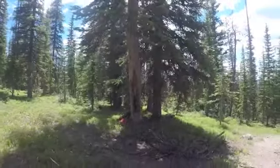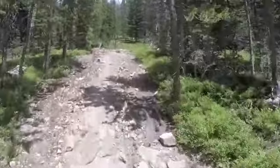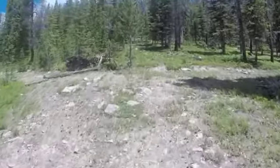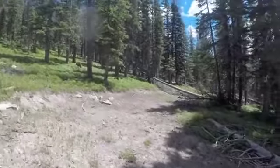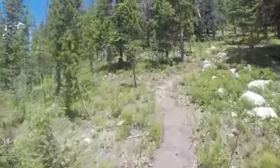Going to leave the gear there whilst I hoof for the summit. So I'm going to show you where the road ends and the trail through the woods begins. So as you can see here, road tees, don't go that way. Don't go that way. We're going this way. Stuck up some blue diamonds. It's official now.